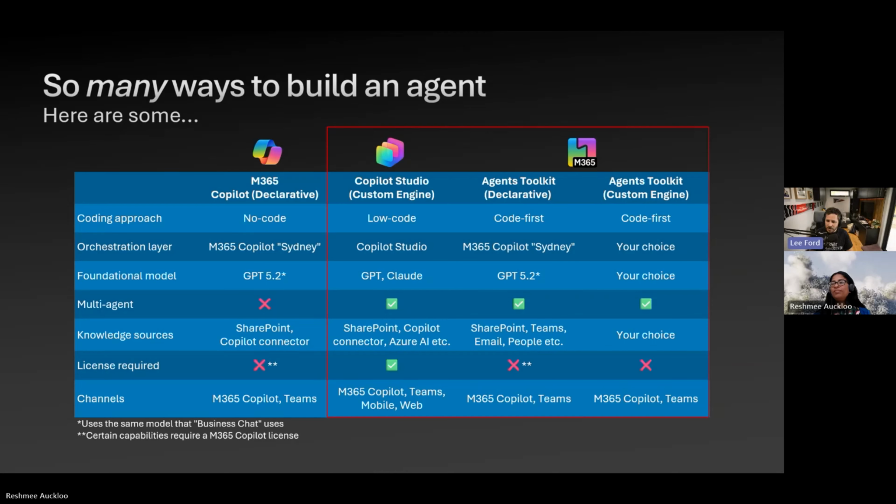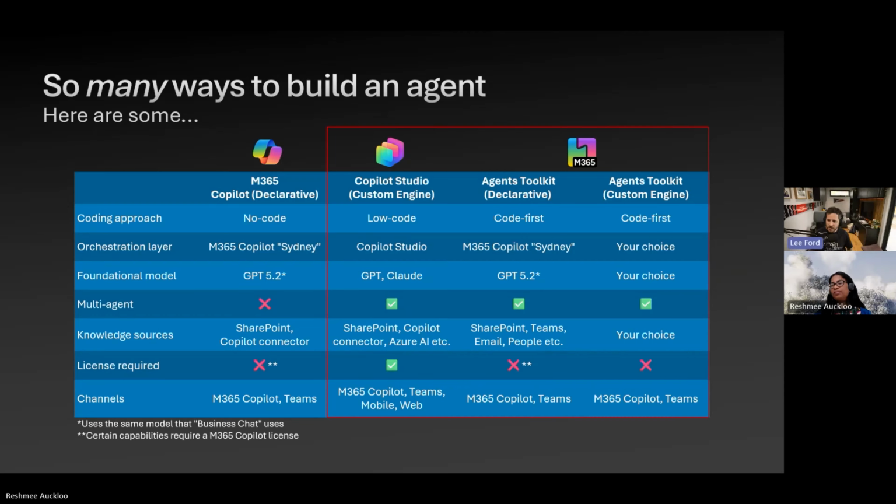I think the key point really here is from a cost perspective, there is a difference. When you're building something in Copilot Studio, you're either using consumption credits, or you're using a license to be able to use the agent, or to be able to publish an agent. With declarative agents it's a little bit different. Certain parts of it you can use for quote unquote free.